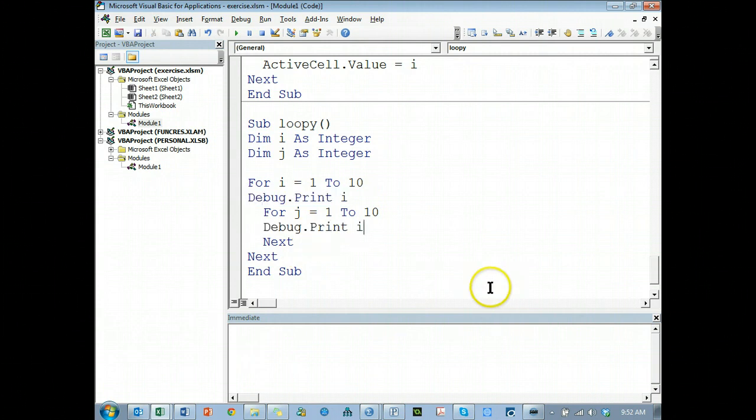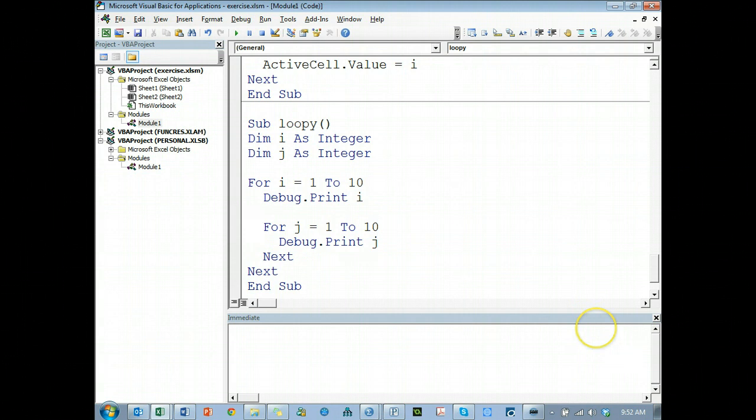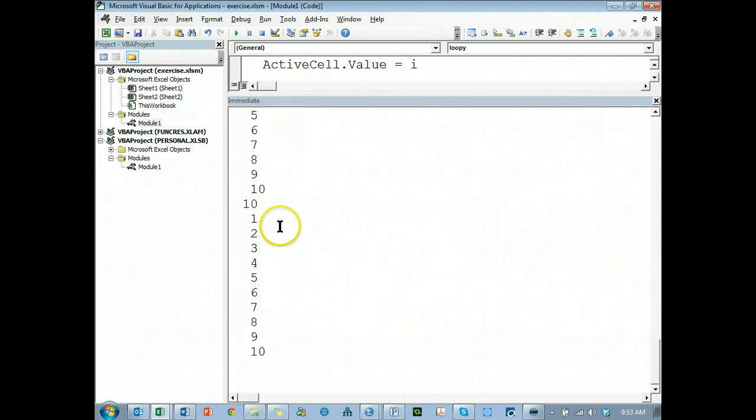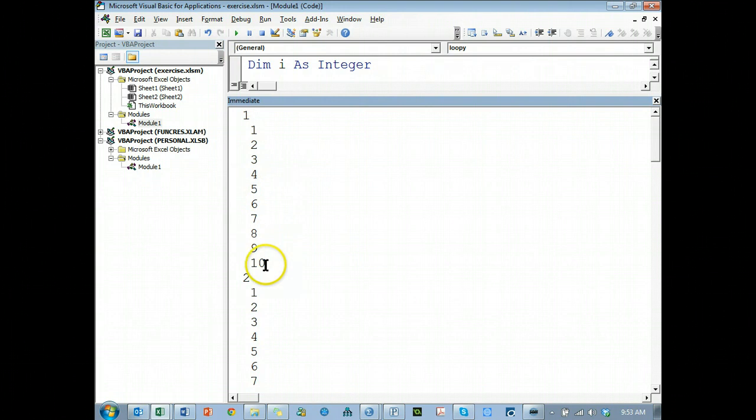And now I'm going to do the same thing. Control C, debug.print J inside the J loop. So I have debug.print I and debug.print J. And just to make things a little easier, I'm actually going to create some spaces in front of J. So I'm going to say quotes with some spaces and J. And check this out. If you hit play, let me scroll up here. We have 1, 2, 3, 4, 5, 6, 7, 8, 9, 10. 2, 1, 2, 3, 4, 5, 6, 7, 8, 9, 10. 3, and so on. So it's loop-de-loop.